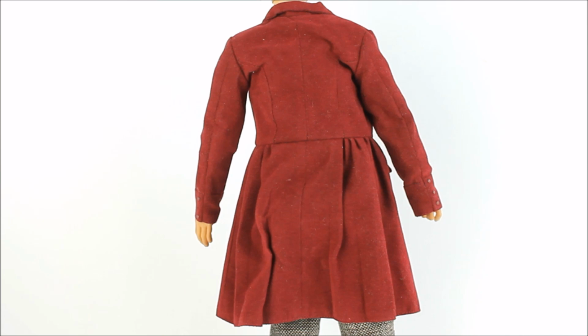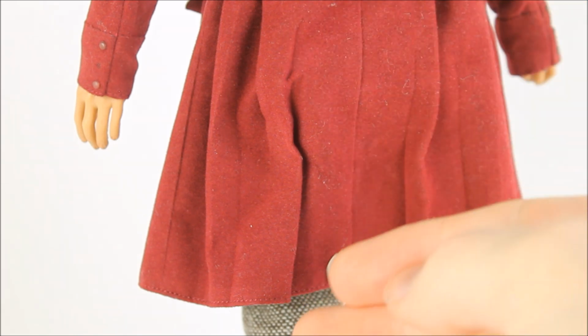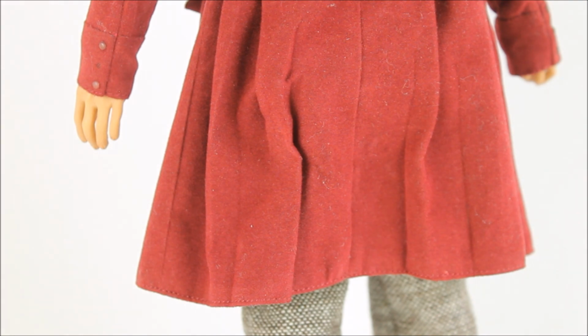It looks okay, it's certainly not the worst aspect of this costume, but it just looks a little bit too baggy. There's definitely too much excess fabric. And then we have this other elephant in the room, and another victim of the fact that this figure has seemingly just been shoved in the box with zero care at all. We have this massive crease which has been put down where the coat is meant to neatly fold. Instead we have this rather ugly looking delve.